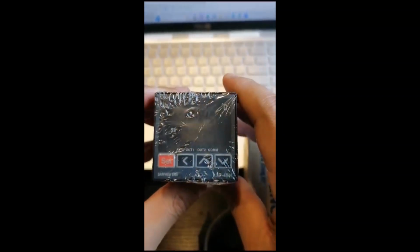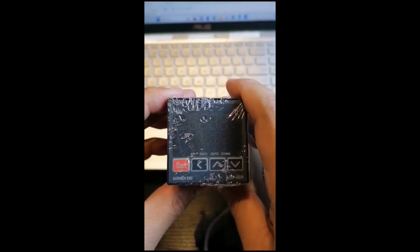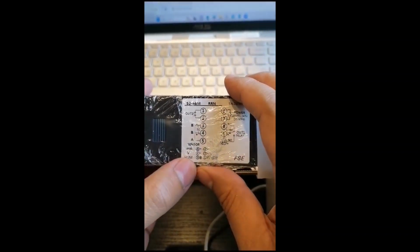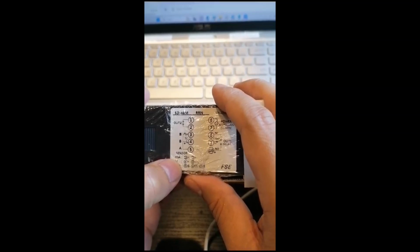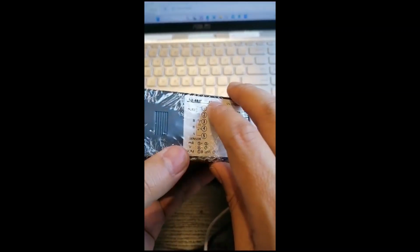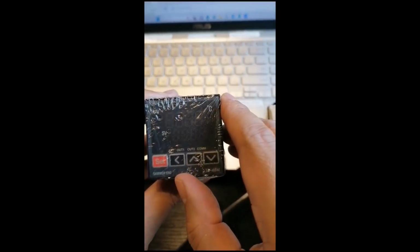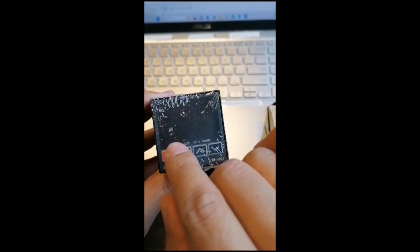For this one, many of our clients ask, "Mr. Amor, can I use this one not only for temperature? Can I use this one to control pressure?" My answer is yes. Why? Because this controller has a 0 to 10 volts input and milliamps input, like 4 to 20 milliamps. As long as you have a sensor which has a 4 to 20 milliamps output, you can use it on this controller. From this controller, of course, you are going to scale the value of your transmitter. For example, pressure transmitter 0 to 16 bar, you can scale it from here.